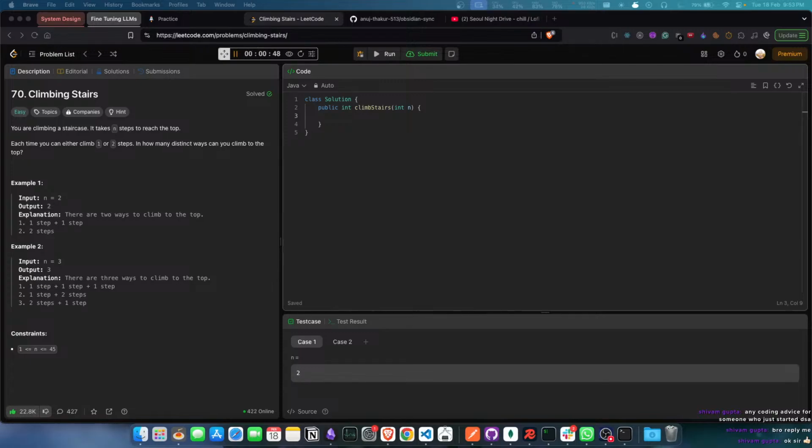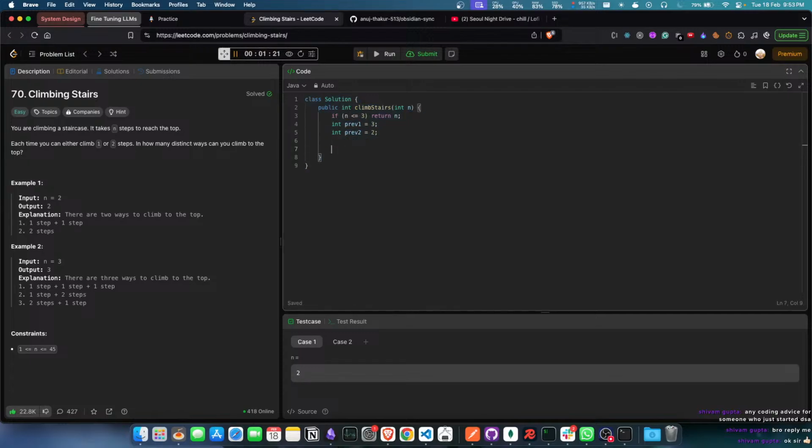It's like basically if you have two steps, there are two ways to climb. If there are three steps, there are three ways to climb. So if n is less than three, you return n. Otherwise, the previous one is 3 plus 2, basically the previous number of steps.